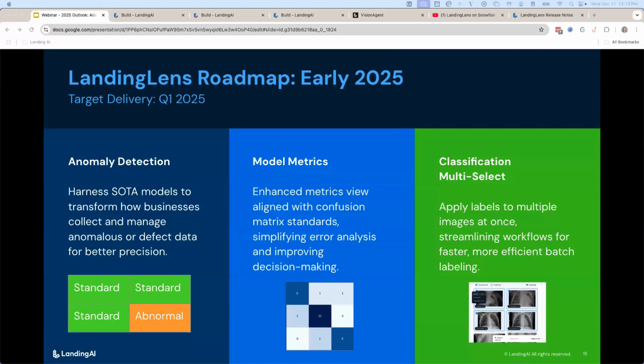Our target delivery for this is Q1 next year. So likely late January, early February, but could bleed a little into March. Something that's been a common request among our enterprise customer base is the ability to leverage anomaly detection.